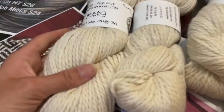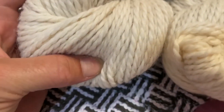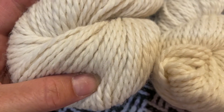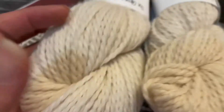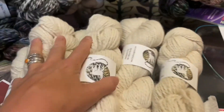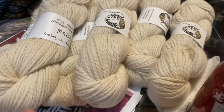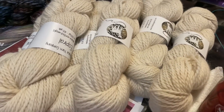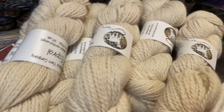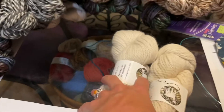So here it is in white, which is crazy soft — it's so insane. You can see it's just silky soft goodness, scrumptious. There are six of those, and actually we have 12 of each colorway because they come in bags of six and she sent us two bags of each colorway, which was great. That way we have enough for sweaters if you want to do a larger project.